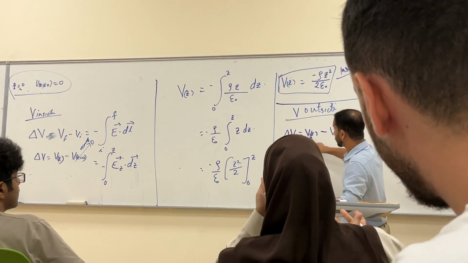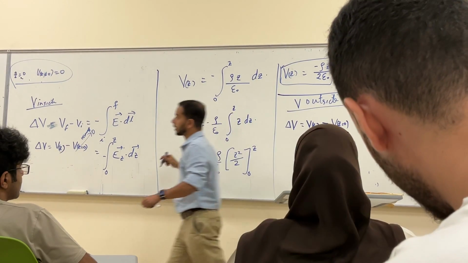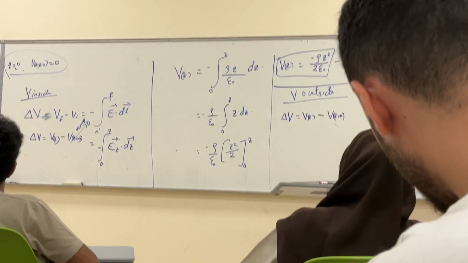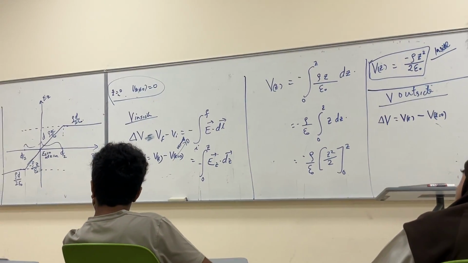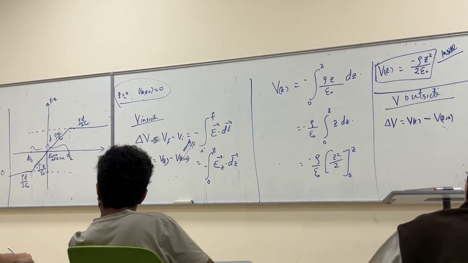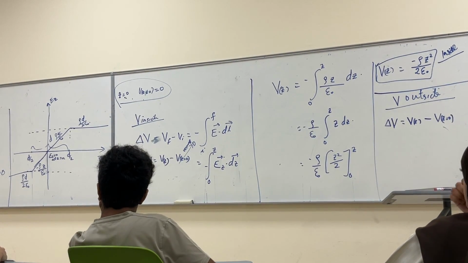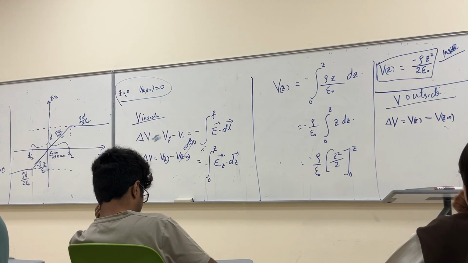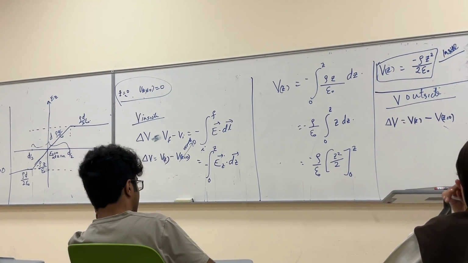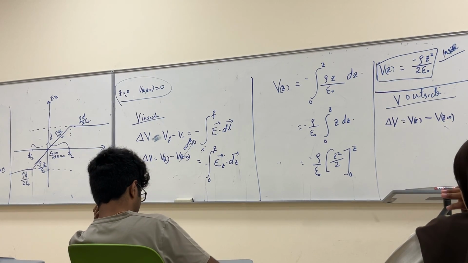From the reference point 0 to any point on Z axis. For example, for the inside we saw that if I have the thickness of sheet D, so this is D by 2, half of this one, right? So if I am going from 0 to D by 2, I have rho Z square over 2 epsilon 0. This is the potential. This is inside.